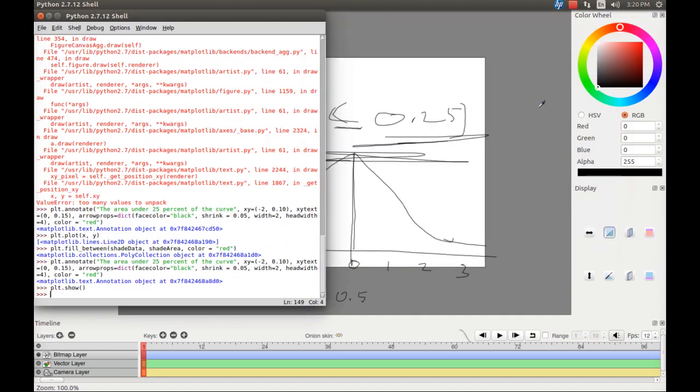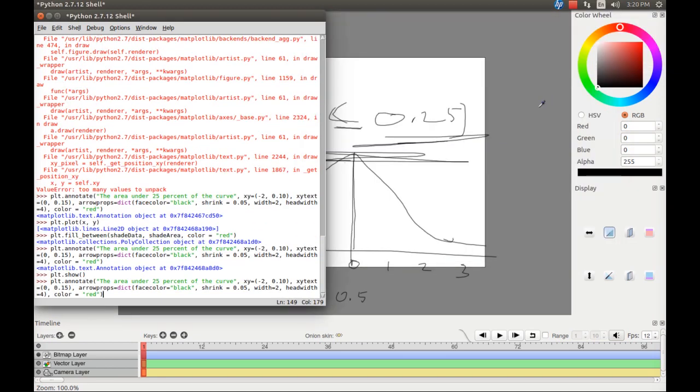were not able to plot the curve because we did a small mistake in our annotate statement. That is, instead of putting 0.10, I had a comma here, so that was a mistake actually. Anyway, that is not a big thing, and I just have to go through each and every statement. But fine, we learn by making mistakes, and I am always happy to make mistakes. I'm a man of mistakes. I always admit that I'm a man of mistakes, because we can't learn anything without making mistakes. So next time I will not make this mistake.